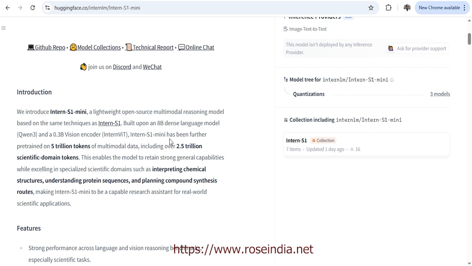Intern-S1-mini has been further pre-trained on 5 trillion tokens of multimodal data, including over 2.5 trillion scientific domain tokens.